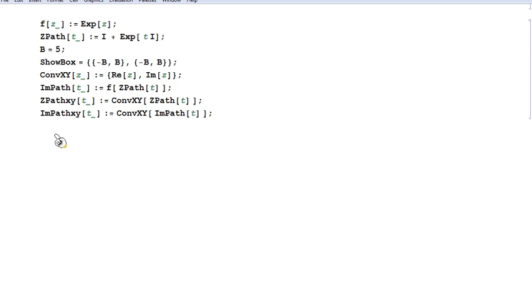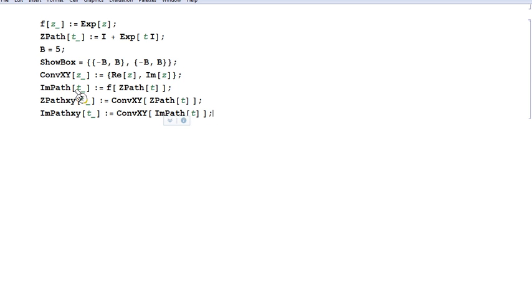Here now I'm turning these complex numbers, z path, the input complex number, and image path, this image complex number, into an xy coordinate system. So now z path xy, image path xy is representing xy coordinates.